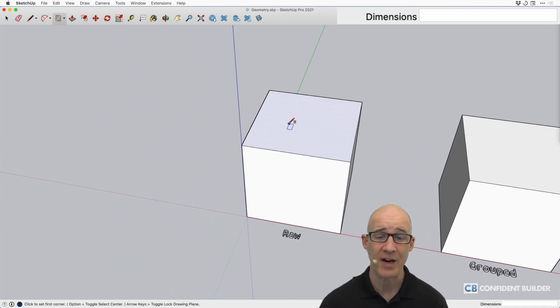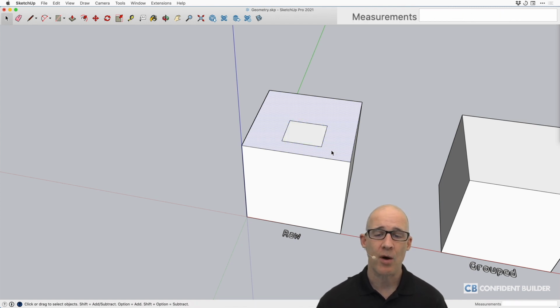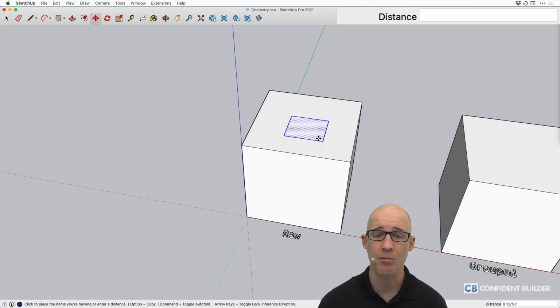I'm going to hit R for the rectangle tool, and I'm going to put a rectangle on top of this. Now, this won't become sticky. I'll select off and deselect this. This is not sticky until something is touching something else. It's sort of like lines have to touch lines, and edges, well, lines and edges are the same thing. If I click this, do a double click, and I hit the move key, I can move this on this surface no matter what, no matter what's going on. But as soon as it becomes attached, everything is sticky and it's all together.